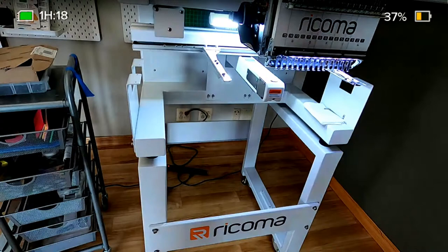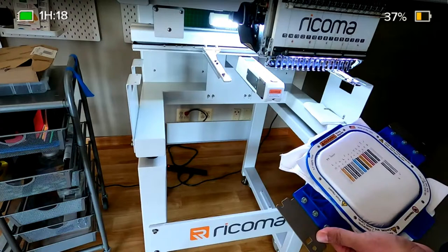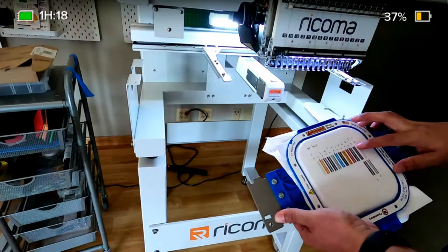All right, so now I'm back, and I made my notes right here to tell me what to do. On needle two, I got that perfect, so I could leave that alone. Number three, little bit of bobbin, so I got to tighten it up.